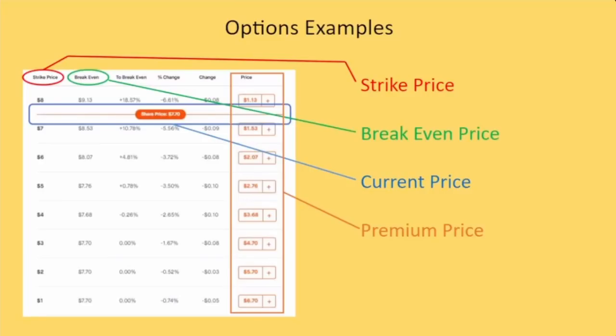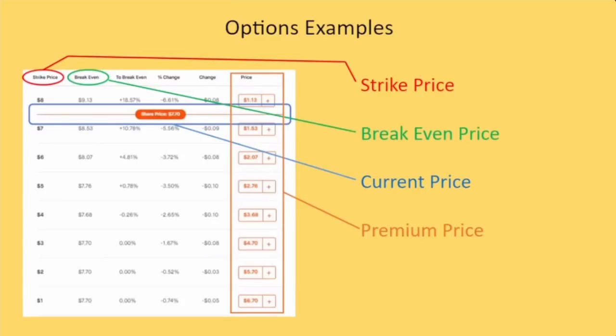If you take the strike price, guys, and the premium and you add them together, you'll see underneath that green circle, it equals the break-even price. This is important later on going forward, but just being able to find these things on separate screens is very important. So what we're looking for here again is you can see the price and the premium are in the orange. The strike price over there is in the red.